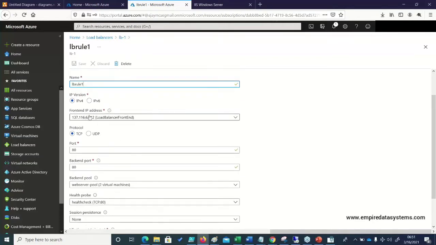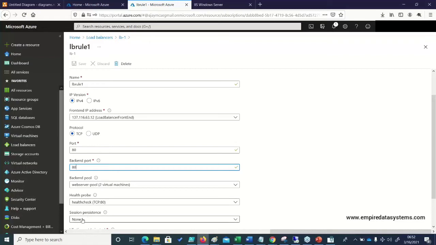If anyone is approaching this on port number 80, and again on the backend port, where if someone is connecting to this virtual IP address or front-end IP address, you are letting the load balancer know what the response should be. So the moment anyone is trying to connect here, the traffic will be redirected to your backend pool, which is your web server pool. And on this health probe, we have already configured.